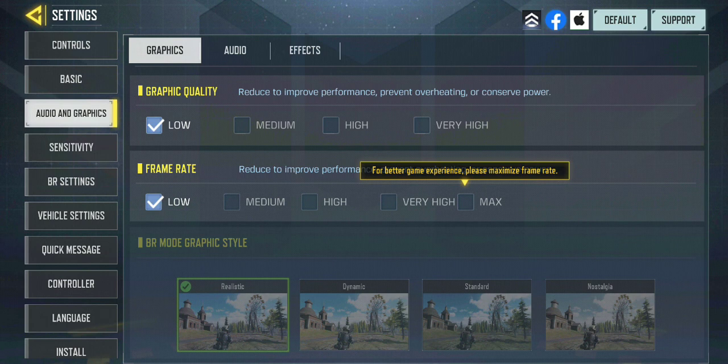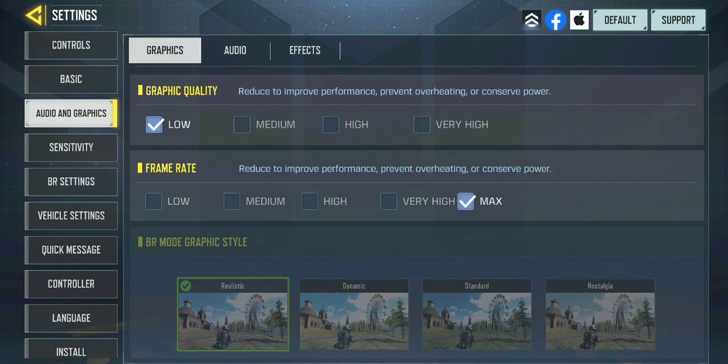For graphic quality and frame rate, you want to make sure graphics quality is set to low, especially if you have a low-end device or a bad connection. Frame rate, however, is the one thing I'd recommend turning higher, because if your graphics quality is high you'll start lagging a lot, but a higher frame rate makes the game way better. Personally I can't push it too high because my Android device isn't the strongest.